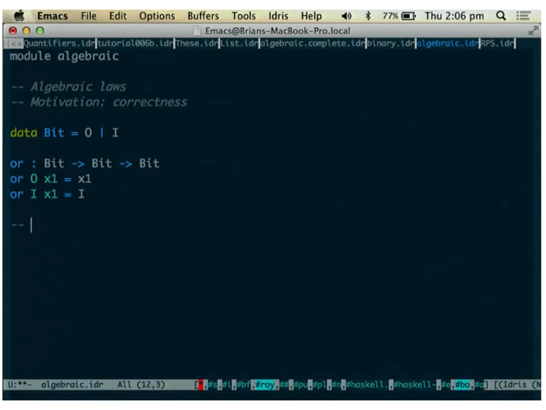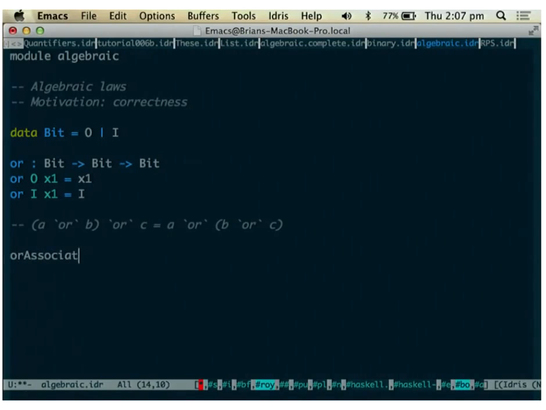A property of OR is that it's associative. What that means is that A or B or C equals A or B or C, grouped differently. So that's the associative property, and we should be able to prove that that is the case. It's not going to prove everything about the OR function. There's a lot more that we could prove, but this is one step for proving our property of this OR function. If we were to prove this, we know that at least we didn't stuff it up that badly. We might have still stuffed it up, but not that badly.